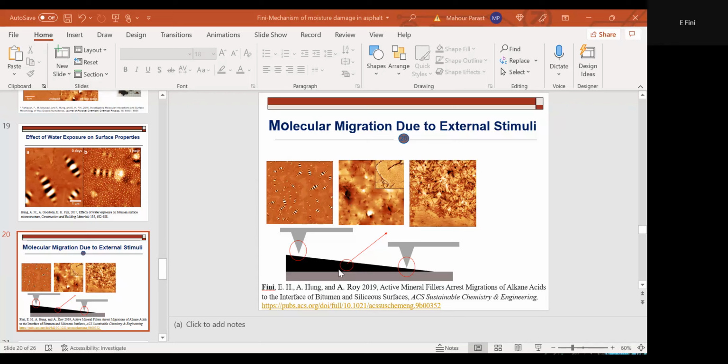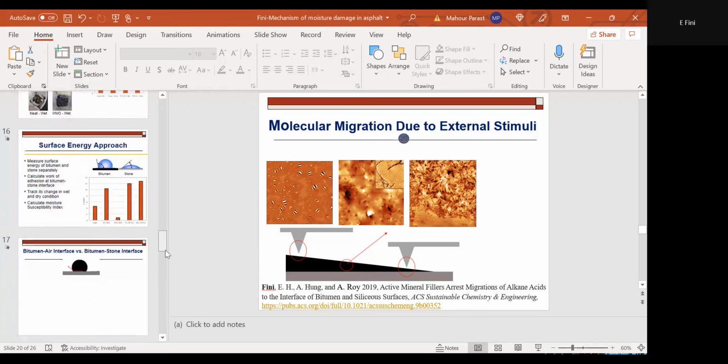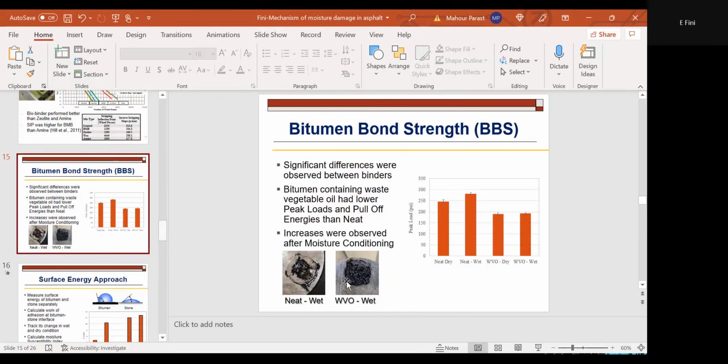But cohesive failure and adhesive failure have been discussed as two forms of failure under moisture damage. It is possible that some bitumen that doesn't have very good cohesion actually breaks cohesively, like in this scenario when they pull it. In one scenario you see more of an adhesive failure; in another, you see more of a cohesive failure. So depending on your bitumen, it is possible that cohesive failure happens as well. That's more or less when you have soluble material within your bitumen bulk. Most of these tests are done at the mastic level, where you have mineral fillers, which could play as your weak point. Good question.